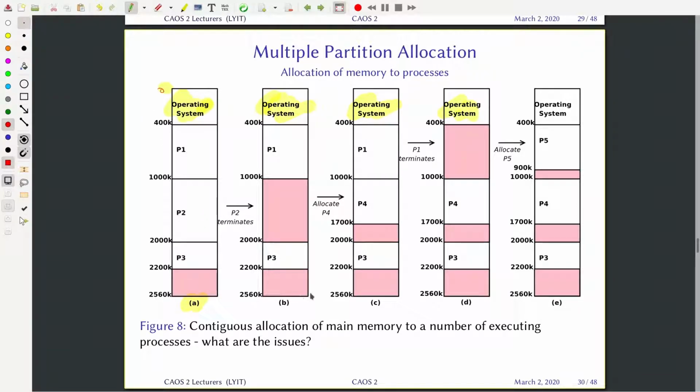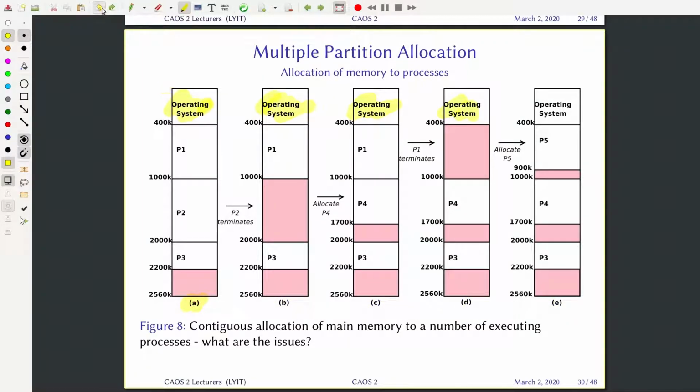We can see that the state of the main memory is represented in 5 different snapshots: time A, B, C, D and E.